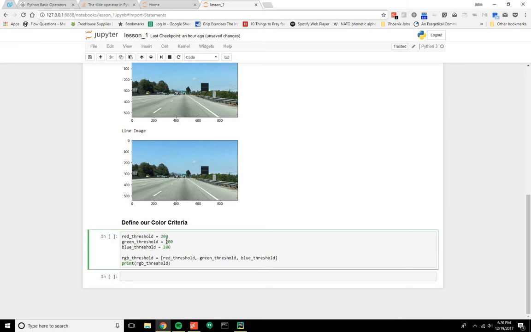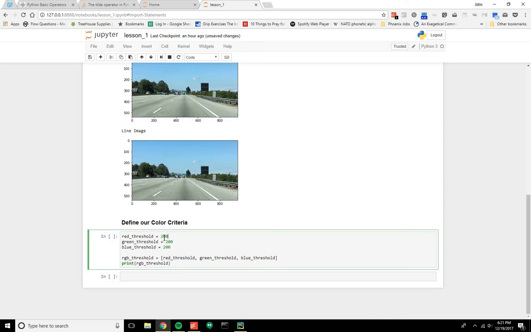Red threshold is 200, green threshold is 200, blue threshold is 200, and then we're immediately putting those into a list like this. That would be literally exactly the same as if you did those directly instead of indirectly through variables. It just makes it a little easier to see what's going on if you name the variables and do it here.